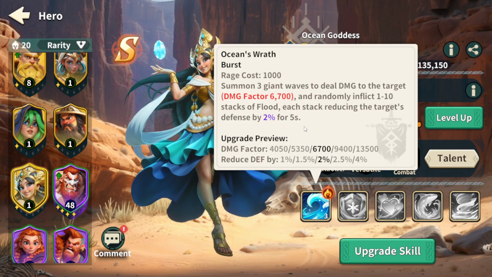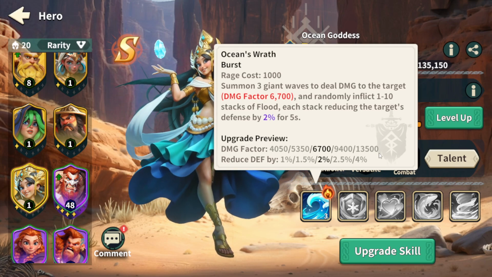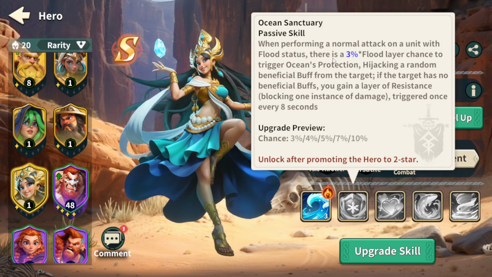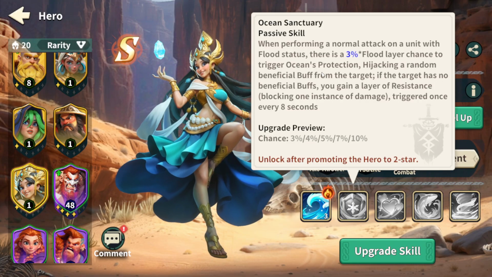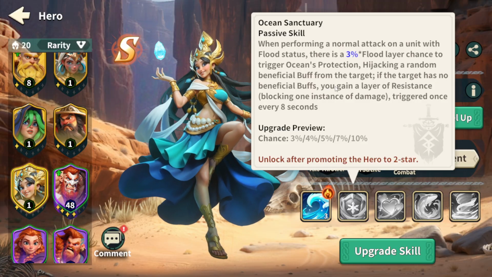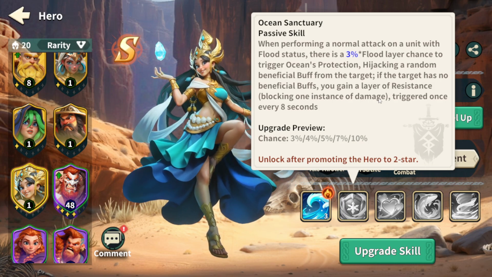Yeah, like the burst damage will be huge, right? 30,500 skill damage factor is huge. The second skill, when performing a normal attack on a unit with flood status, there is a 3% chance per flood layer to trigger Ocean's Protection, right? Hijacking a random beneficial buff from the target. If the target has no beneficial buff, you gain a layer of resistance.